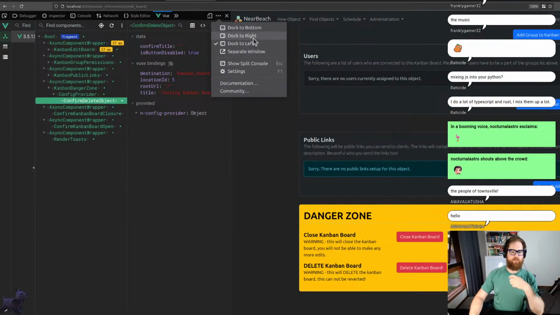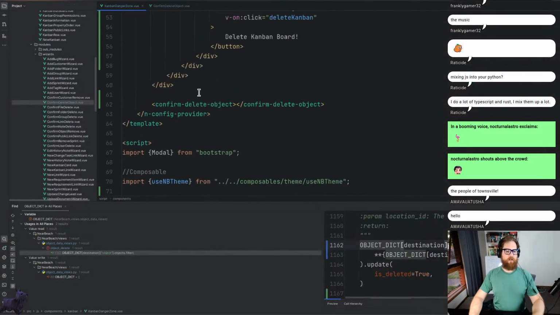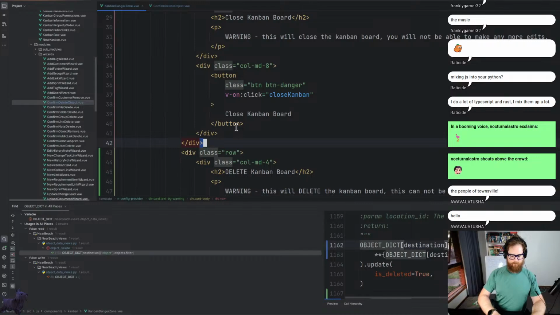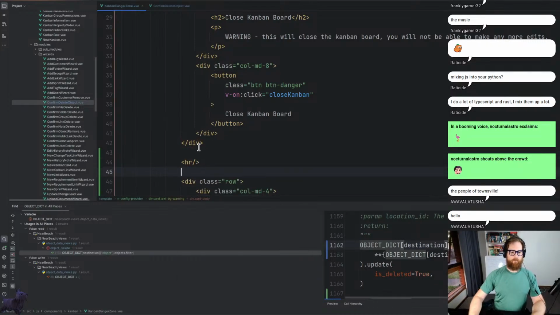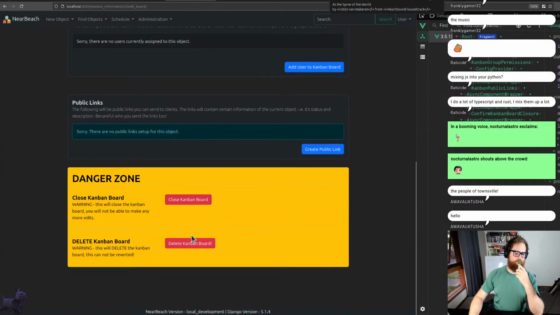So I'll move this off to the right side because you guys don't need to see that. So we've got the delete Kanban board. Straight away, I'm like, we've got to put in our HR. Like so. It's a very faint HR, but it is there.